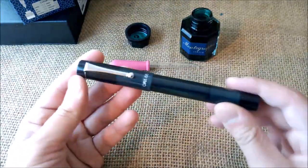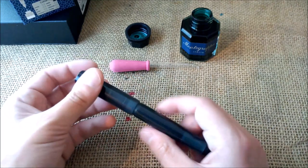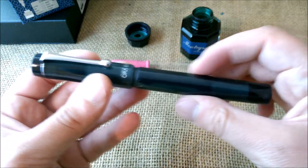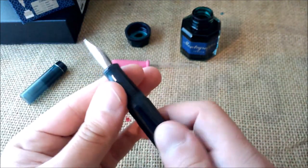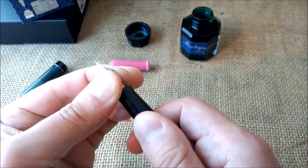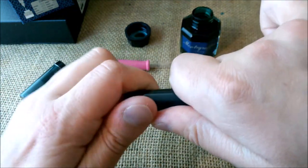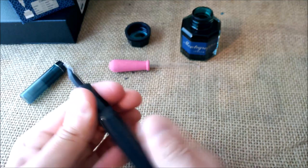The pen is here — this is a greenish transparent pen, it is the Opus 88 demo. It has a very classical shape; I would say it reminds us of a vintage Parker Duofold because of the very simple design. The pen hasn't been inked, so the first thing I would do is check if the nib is stuck in place. This nib you can take out by unscrewing, and it is fixed. Another thing useful to check is if the bottom of the barrel is snugly in place — yes it is. Now the pen is ready to be filled.